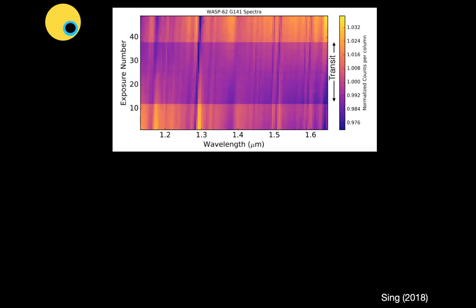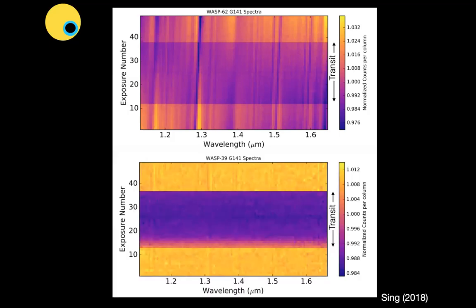And since there were some guide star issues during the transit, they actually impacted the telescope guiding, and we can see these large drifts on the order of several pixels here. This actually impacts the photometric quality of the spectroscopic channels when we're constructing the transmission spectrum, and it also contributes to systematic trends which drift in wavelength during the observation. And for comparison, here's an example of a good quality WFC3 dataset which doesn't show these wavelength dependent trends.